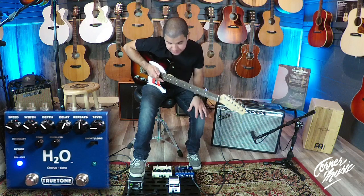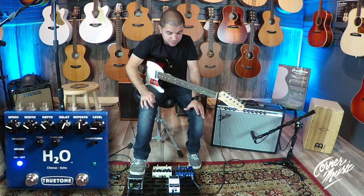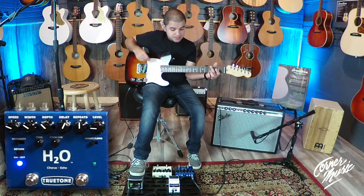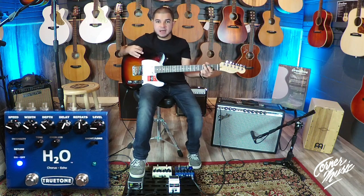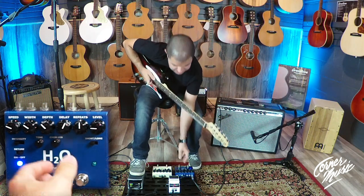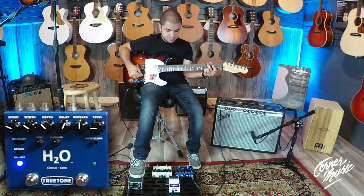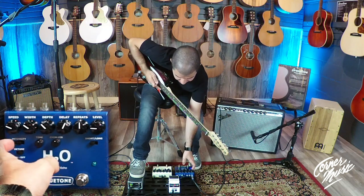And my intensity switch has been on this whole time, so the pedal is naturally a little heavier. So now I'm gonna take it back to the left, and I'm gonna turn the intensity switch off. So now you can see the chorus is not as heavy as it was, and this is actually a three-way switch. So I'm gonna go into the middle now, and then all the way to the right, full intensity.